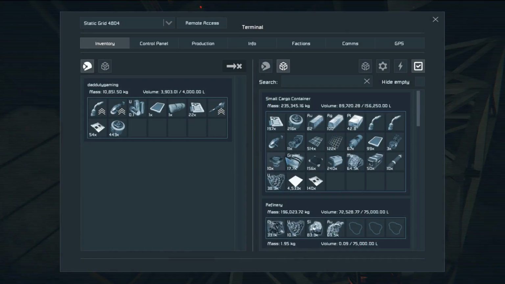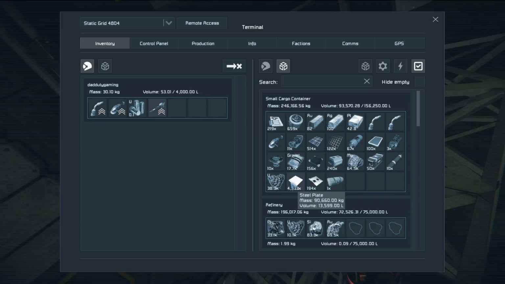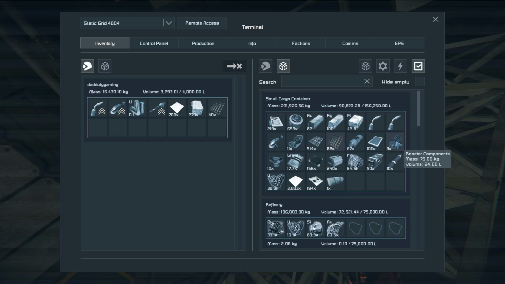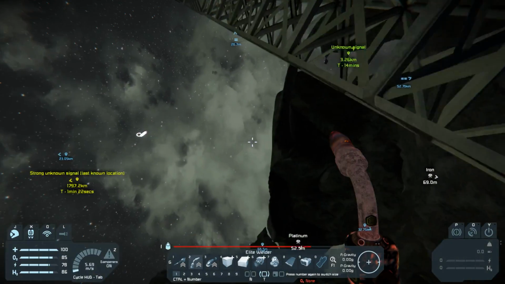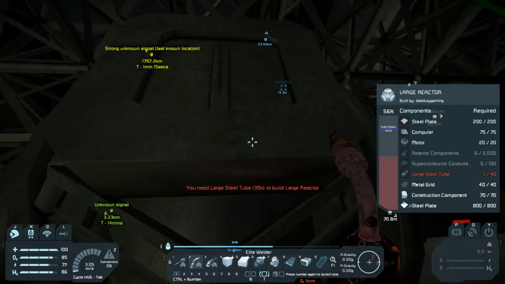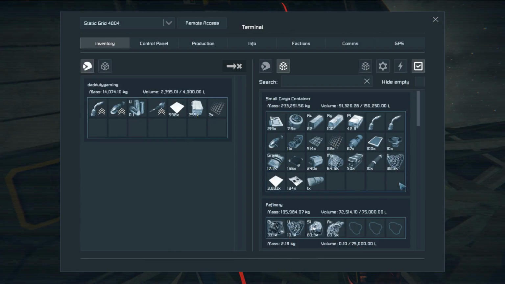So we need a bunch of construction components and a whole slew of steel plates. Should be good there. Hopefully that's enough. I thought I saw some grids, like 40 or so. We need a lot more than 3 reactor components, but that should be a start. Oh, 2,000. That's gonna take a little bit. Alright, so... Oh, that takes superconductor components too? Huh. I did not know that. Let's try this. Yep, there we go.